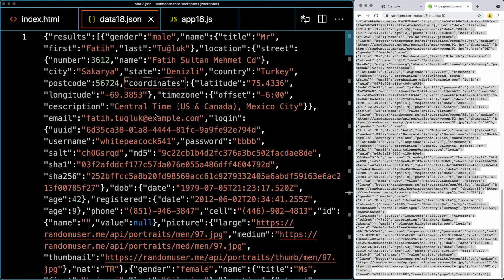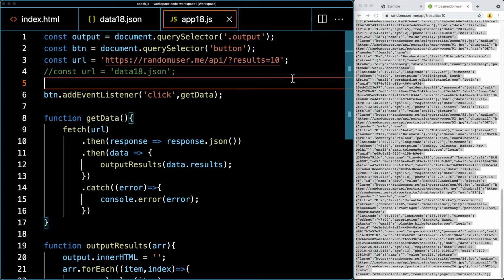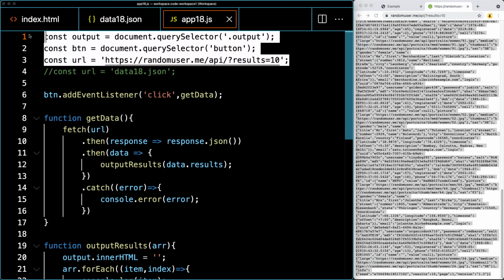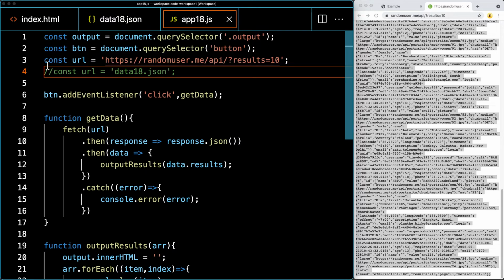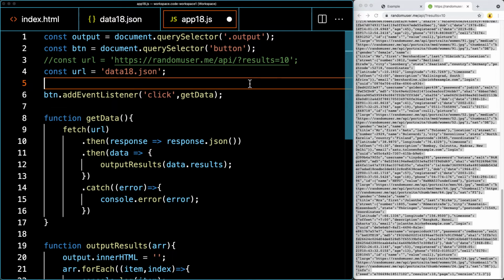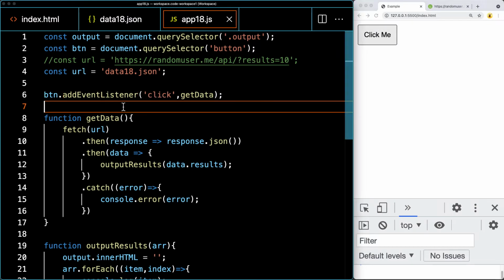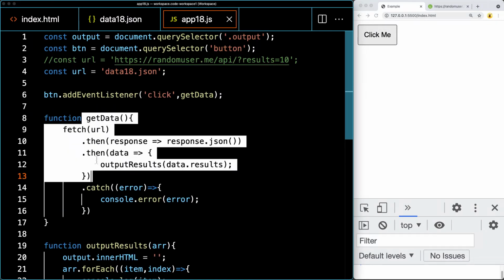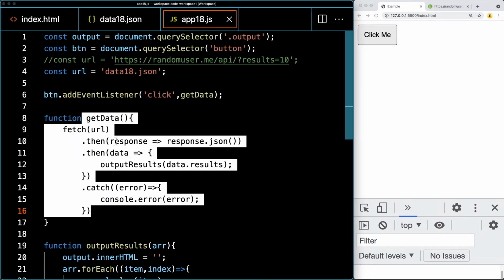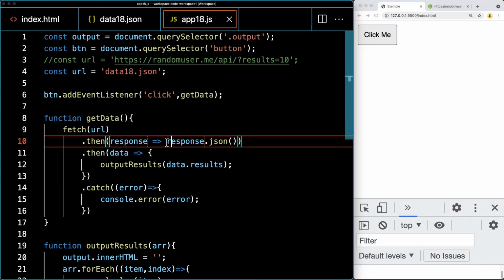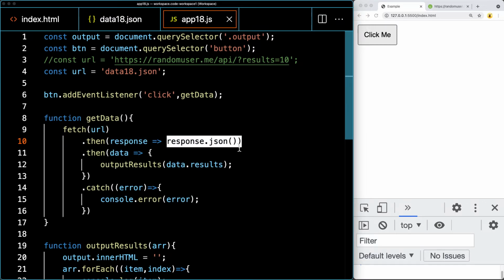So this is just so that we can practice locally and limit the number of requests we're making to the endpoint while we're developing the application. So we're going to start by selecting and creating the web URLs. And we can use either the web endpoint or the local JSON data, adding an event listener to our button, and that event triggers the getting of the data. So that's where the fetch request is. It retrieves back the content as JSON formatted content.